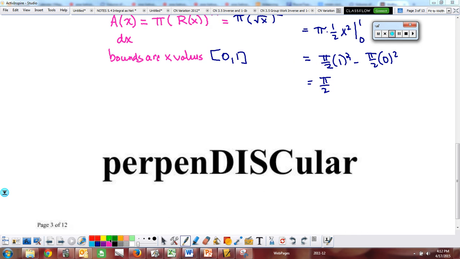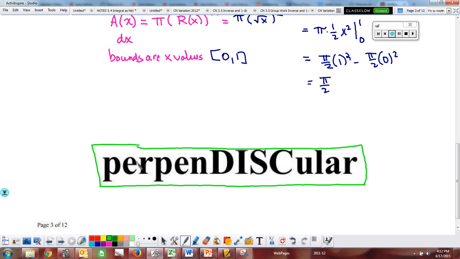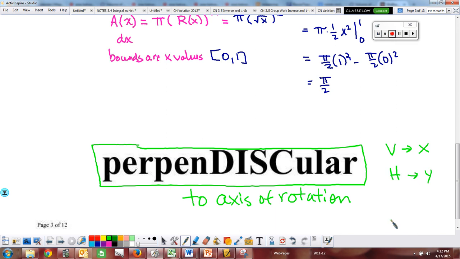All right, and the big thing to remember in this problem when you are sketching, is that you are always going to slice it perpendicular to your axis of rotation. And when you are slicing, if you are slicing vertically, then you know that everything is going to be in terms of x. If you slice it horizontally, everything is going to be in terms of y. Vertical lines are x equals, horizontals are y equals. But remember, your axis of rotation is perpendicular to these two statements over here.